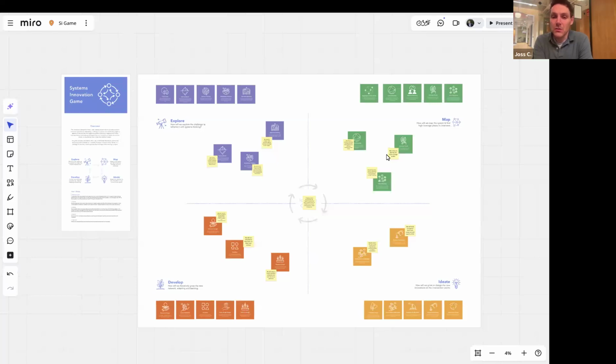It's the 4 dimensions you'll be familiar with if you're familiar with our toolkit, and it has cards that are associated with the different tools we have so that you can ideate the different sections and what you might like to do in those sections in terms of addressing that challenge, what tools, what methods, what exercises you need to do in those different areas so as to take your initiative forwards. So essentially, you're designing a strategy for systems innovation based upon these tools and methods at SI.